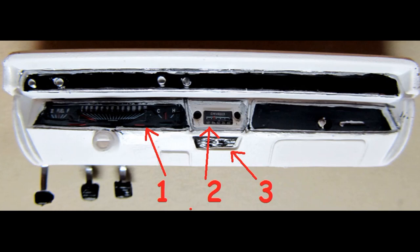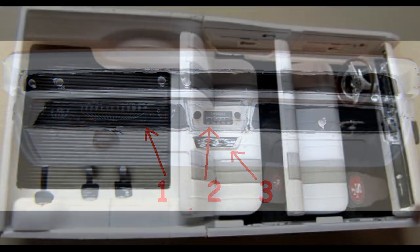The radio panel is the interior color with the decal 2 and the black knobs. So the face panel is flat black with a silver lock and a nameplate, and the top panel and the center panels have some silver trim around them. Decal 3 is the AC controls, so paint the pedals black with silver arms.